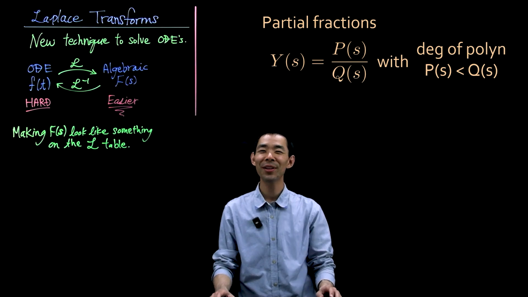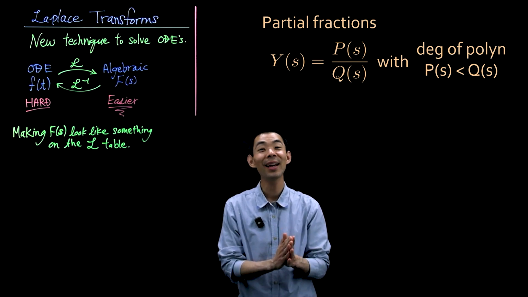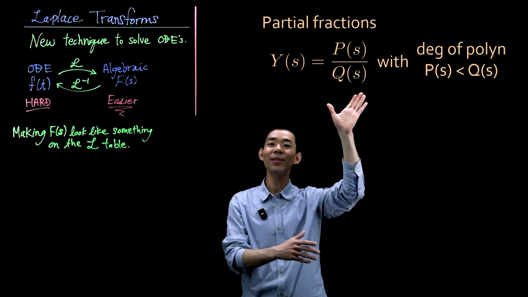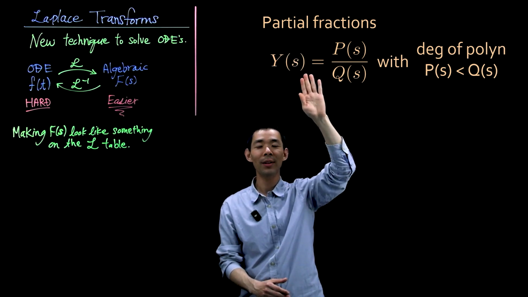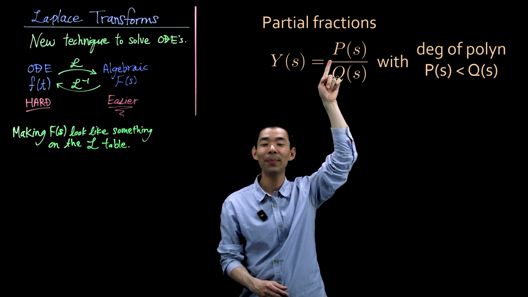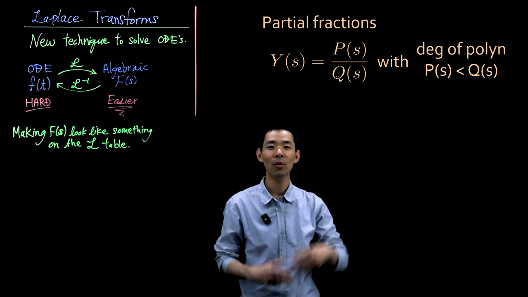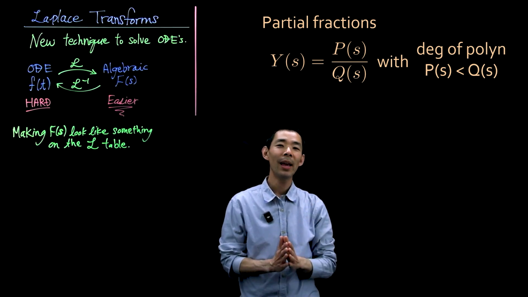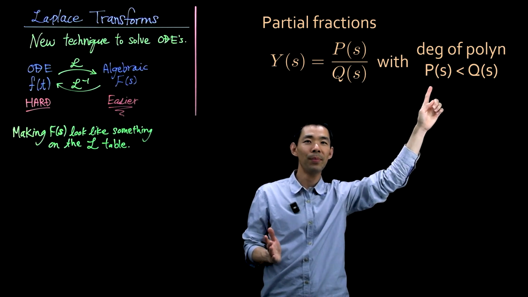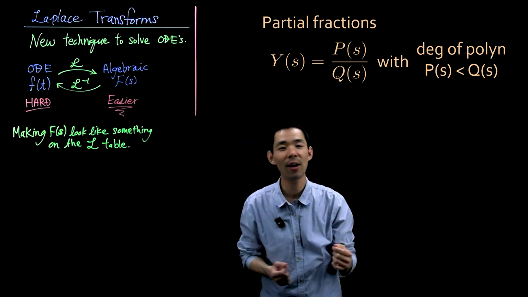All right, so a general rule or rule of thumb for partial fractions. Like I said, you're going to have many situations where you solve the algebraic problem in the Laplace domain, and your final solution, Y of s in the Laplace domain, will look something like a ratio of a polynomial on top, P of s, and another product of polynomials here, Q of s. So it's a ratio of polynomials. And in many situations, you're going to have the degree of polynomial of P of s be less than that of Q of s.